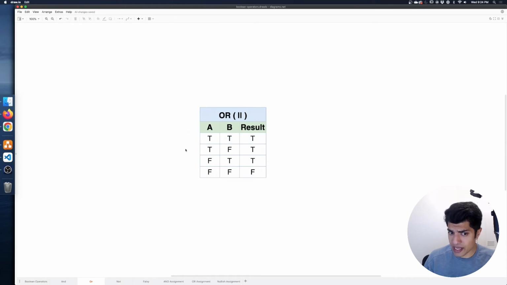However, unlike and, the cases where we have only one of the values being true and one can be false, we still get true as the entire result for that operation. All right. The only case where or actually fails or doesn't pass the test and gives us a false result is when both the left-hand side and the right-hand side are false.